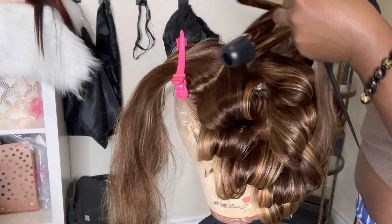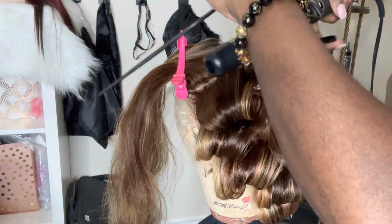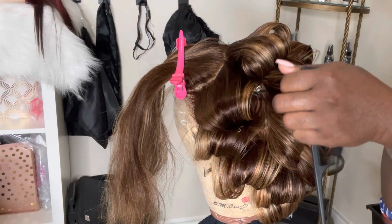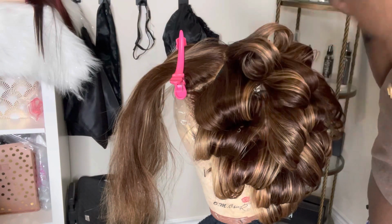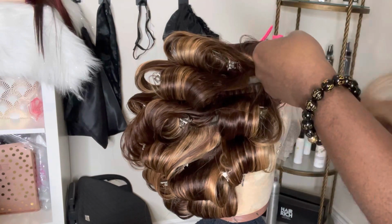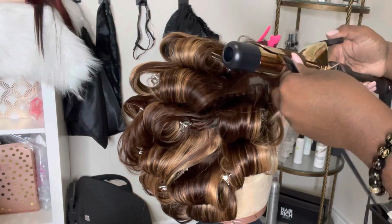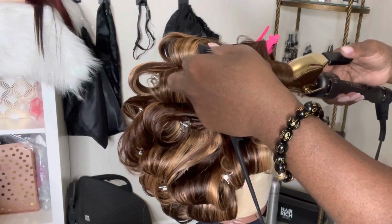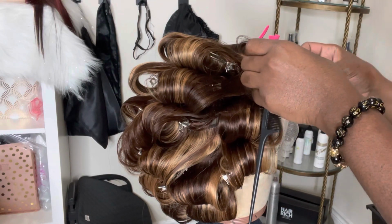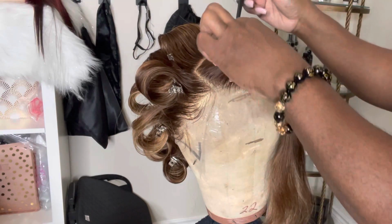As I curl each section, I want to make sure that I am pinning each curl. What that's going to do is allow the curls to set and cool in that curl formation, and it'll make the curls last a little bit longer if you do this. You don't have to do this with all your curling techniques. It really just depends on the look that you want to achieve.